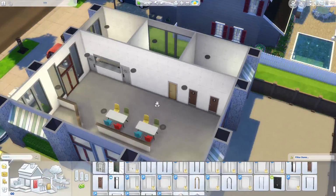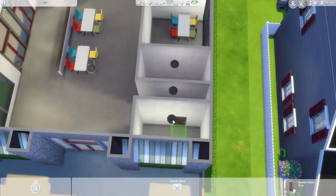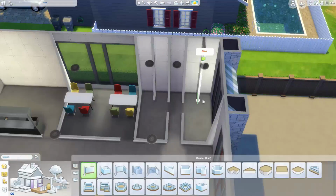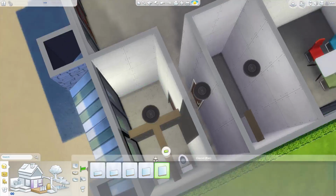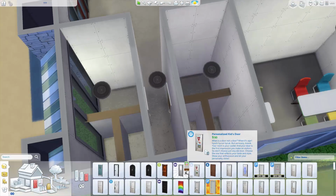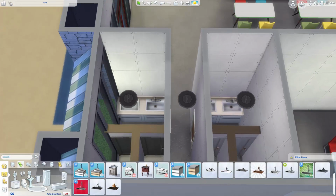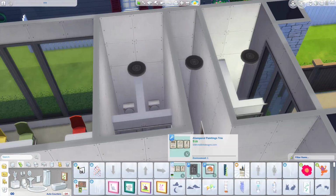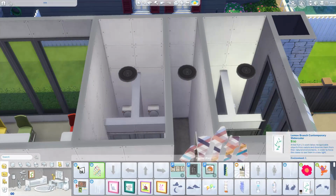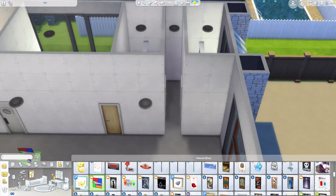But something I wish I could have done in here is implement an arcade of some sort. I didn't really think about all the items that kids and toddlers have now. It's ridiculous, but it's also nice having a lot of things to do with your kid and toddler Sims now, because before I felt like you didn't really have many options. They just go to school, do homework, you know, be rebellious.